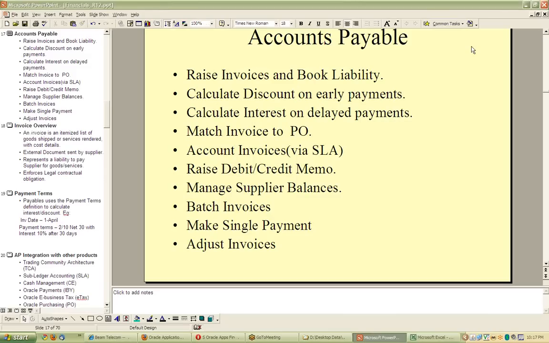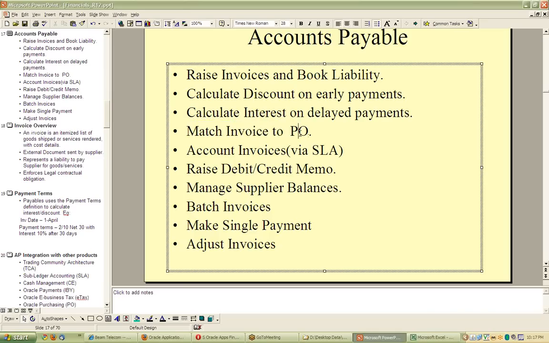At that point of time, the system will place the invoice on hold. When an invoice is put on hold, you cannot pay it. It will not allow you to make a payment against this invoice which has not matched to the purchase order. So we have a concept of PO invoice matching. This is an area where you integrate with purchasing, because purchase orders are created in the purchasing responsibility while the invoice is in payables. So this is covered in accounts payable, PO invoice matching.